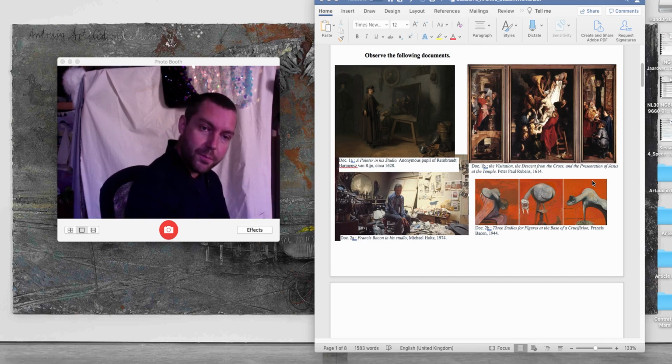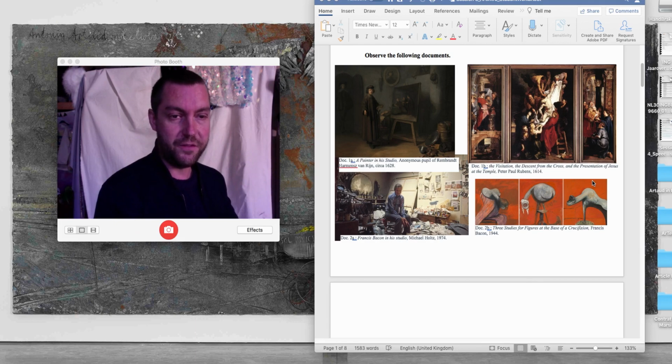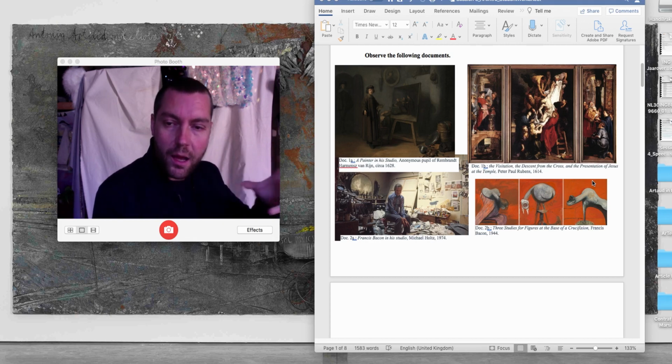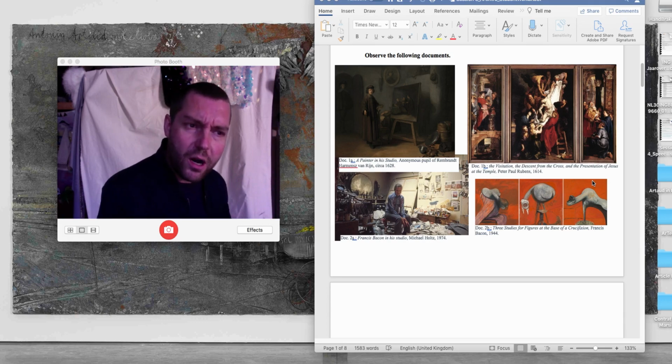Moving to the paintings and the pictures themselves, we can see that the ideas maybe are similar. The first one is representing the timeline of Christ. So we have the visitation, Christ descending from the cross, and then the presentation of Jesus at the end. So what we call the Passion of Christ, the chronology of Christ dying. I think Christ is also very much present, and Jesus is very important for this depiction.